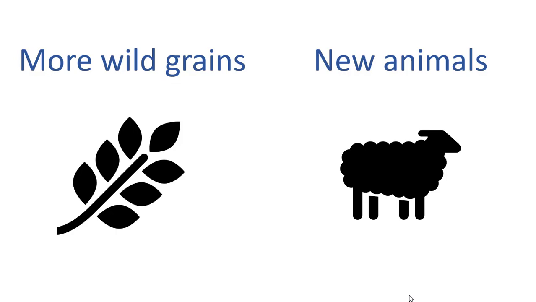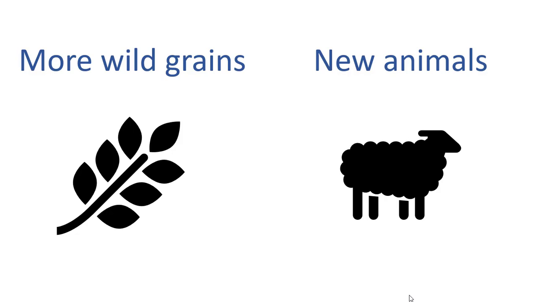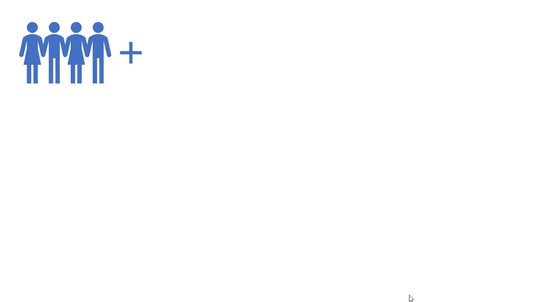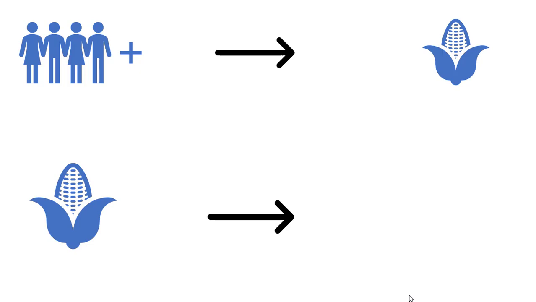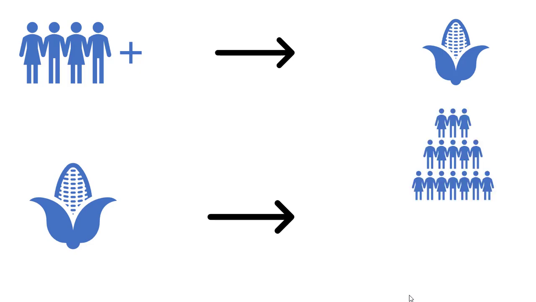The area we want to focus on is called the Fertile Crescent, roughly crescent-shaped, where humans in the West first began settling down and creating permanent villages. In the Fertile Crescent, more wild grains were growing in larger amounts due to increasing temperatures, and new animals were roaming the region. Human bands still relied on gathering wild grains rather than growing them, but the abundance of food led to population growth. Population growth then led to food production, or farming, which in turn led to more sedentary lives in larger settlements, as villages grew into towns and then into cities.